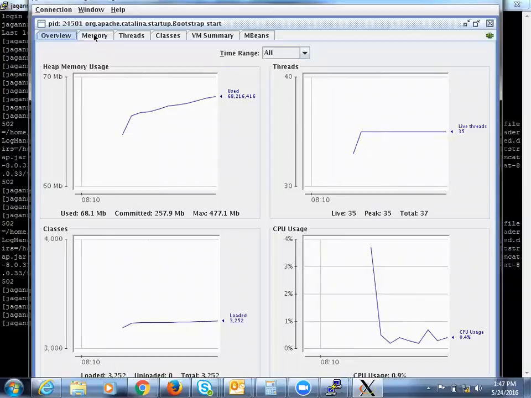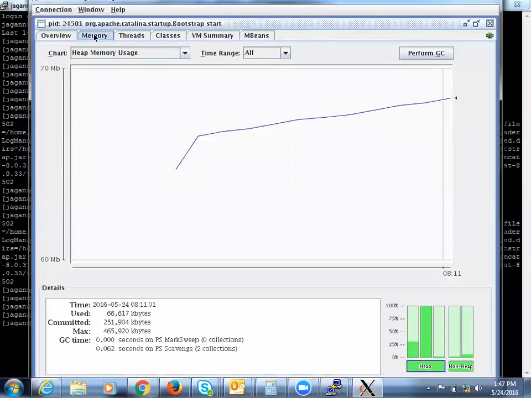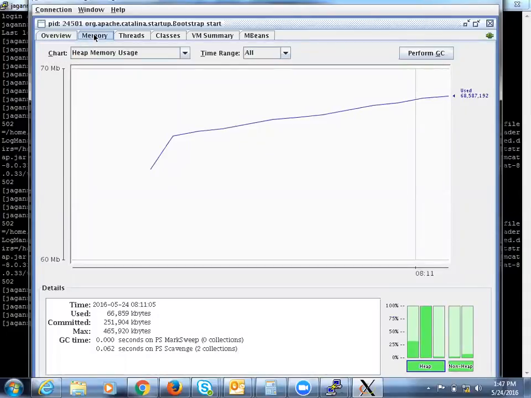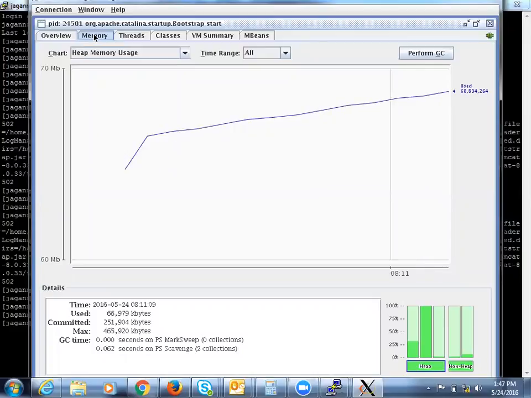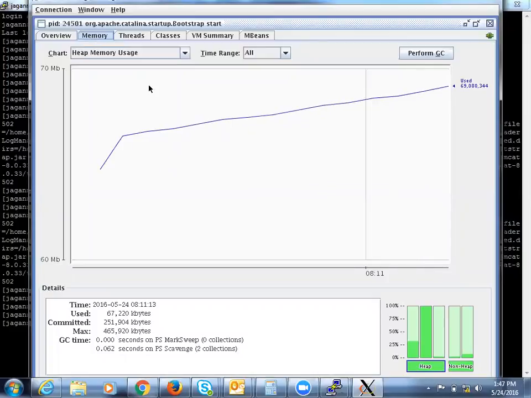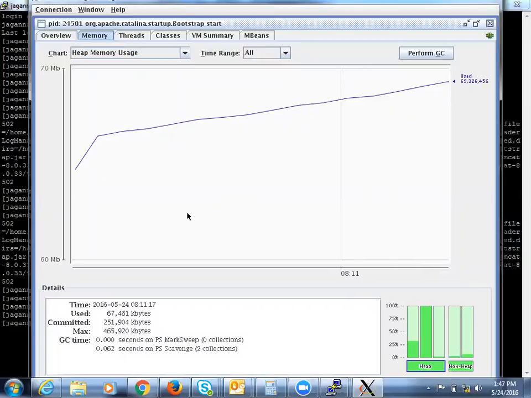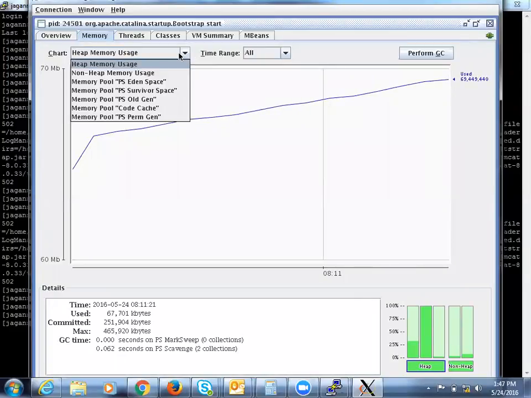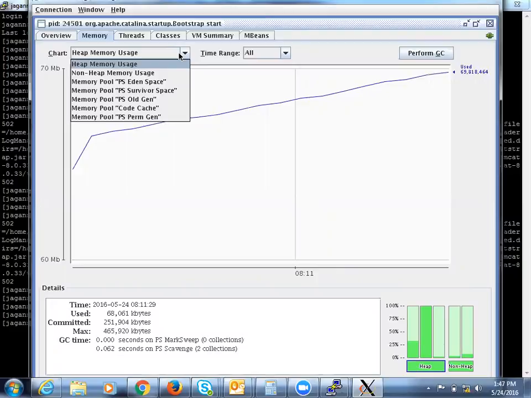And if we go to the memory tab, there we can see the JVM heap usage detail. Here, the first one is the heap memory usage. That is the total heap utilization detail it is showing.